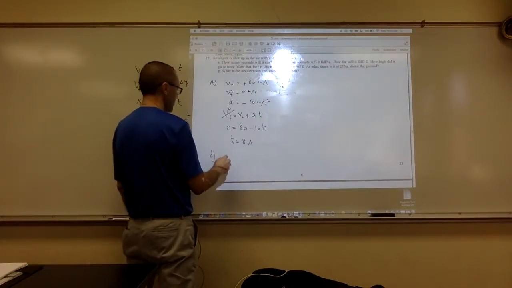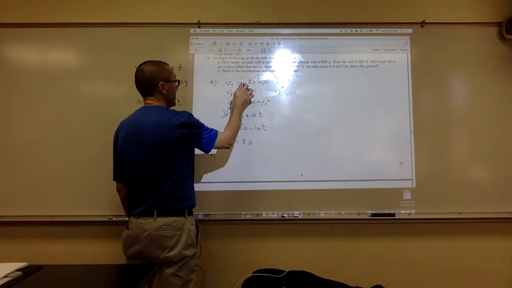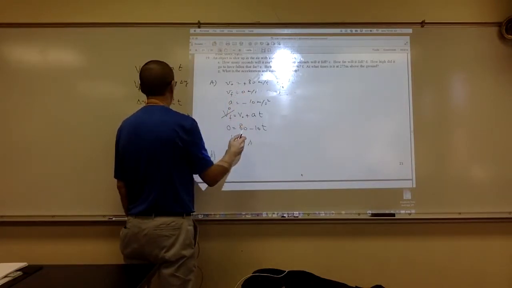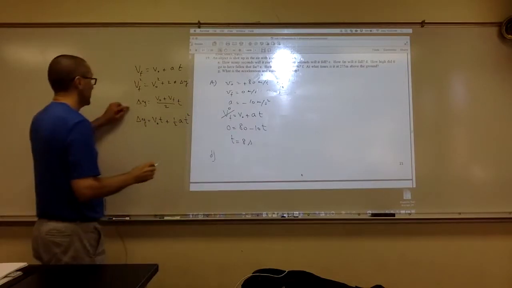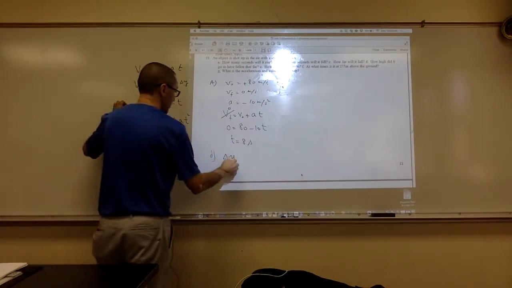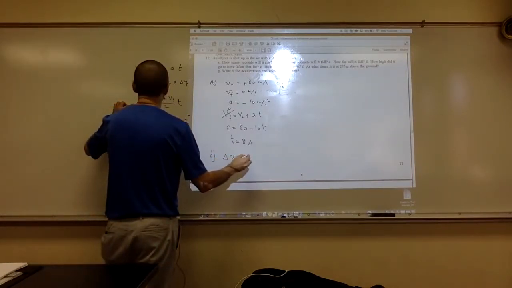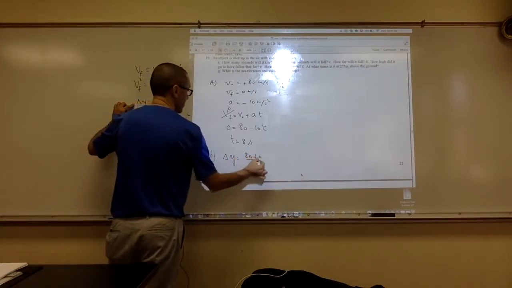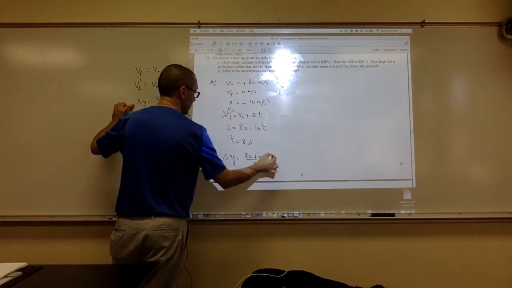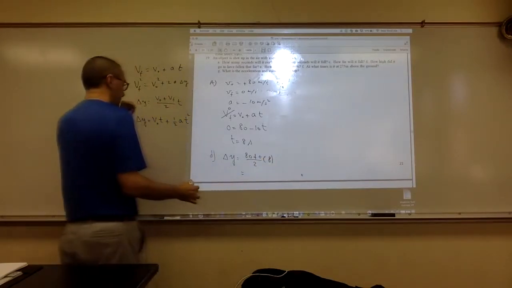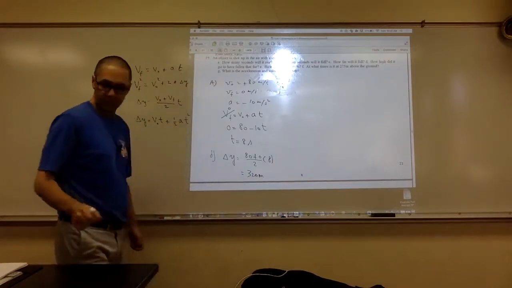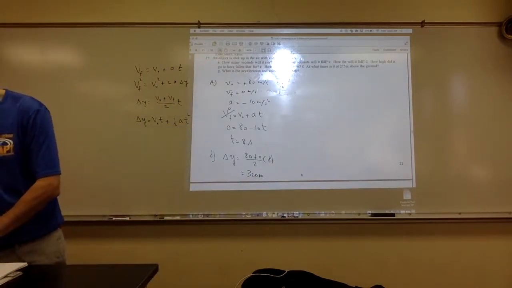So how high does it go? The initial velocity is 80, the final is 0. You have the acceleration, you have the time. So I think you just pick the simplest of all the equations. I think I'll use the third one here. So it's V0 is 80 plus 0 over 2 times 8. That should be 320 meters. Let me just double check that.